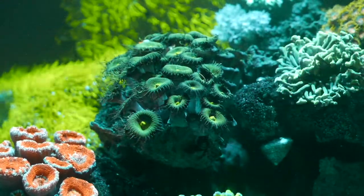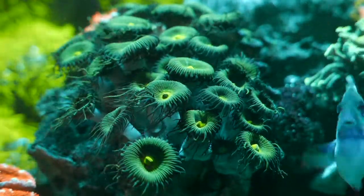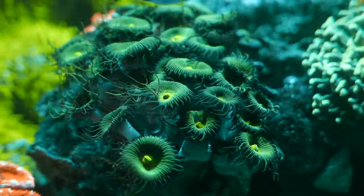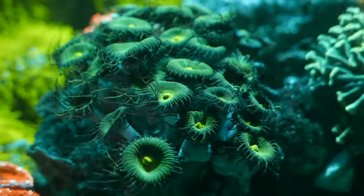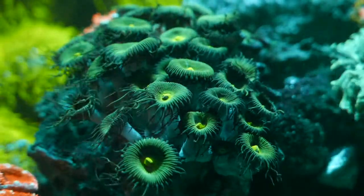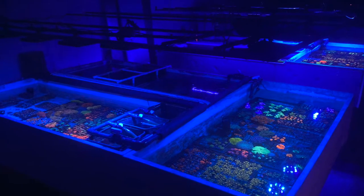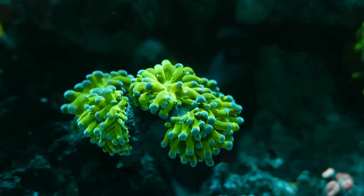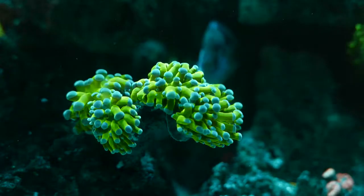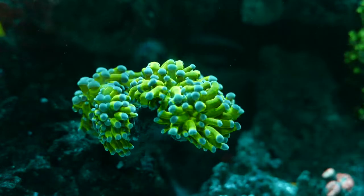This palythoa has got some weird morph — look at these very long skinny tentacles around the polyp. At the coral farm where it came from — because all the corals here came from the coral farm — they don't look like that. Pretty weird. Sometimes the corals change depending on the tank. This is a frogspawn; they look pretty busy. It also came from there — pretty much all the corals came from the coral farm.